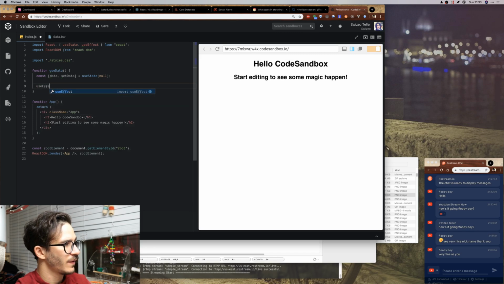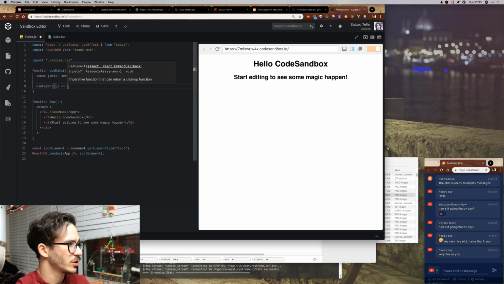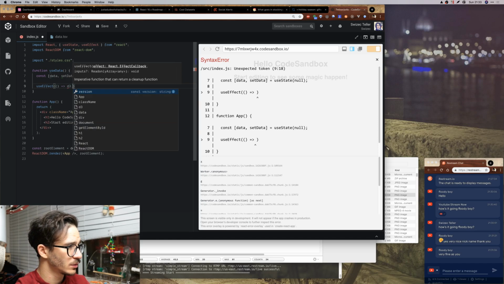Then we have useEffect, which is a function that loads TSV.